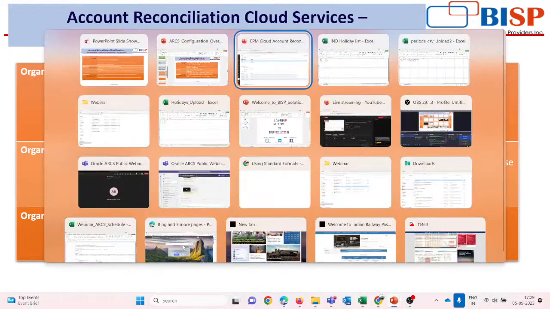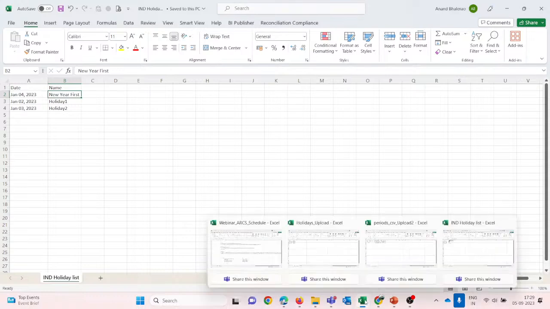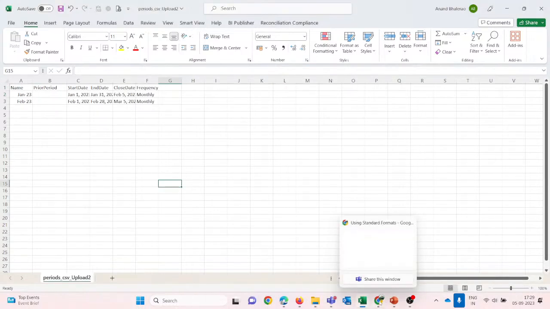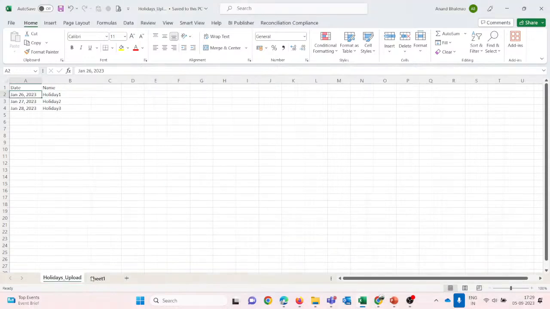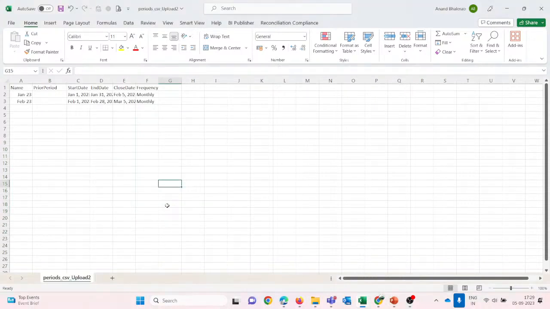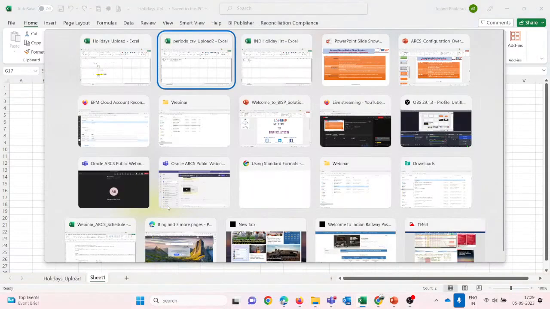So what does it mean to say? So it will calculate the days as per the holiday rules attached to an organizational unit.